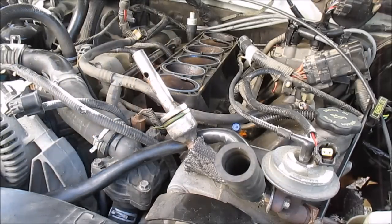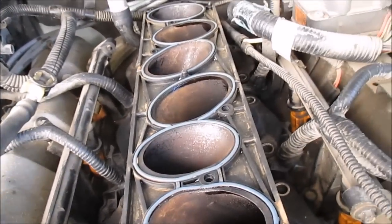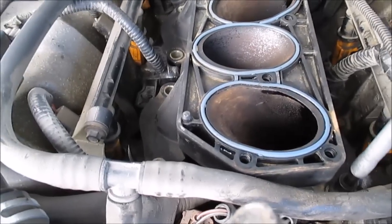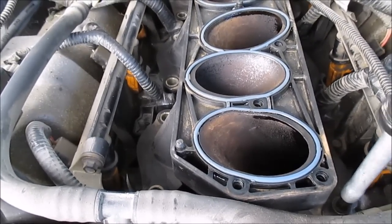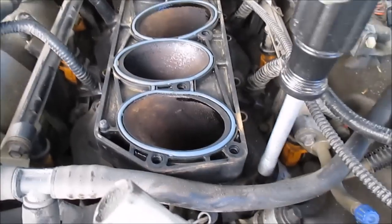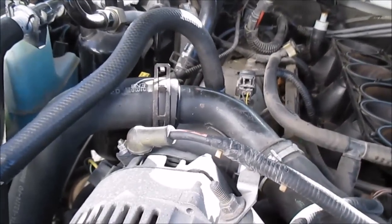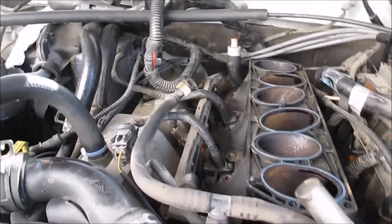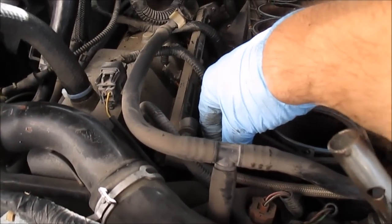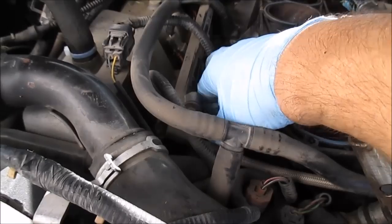I think it's in place. Just gotta get all the bolts started. This one right here. Yeah, I'm just snugging it up. Just got that one started. I'm not trying to really torque them down. My goal is to get all the bolts in. Okay, I think I got that one started. Got a couple turns on it.